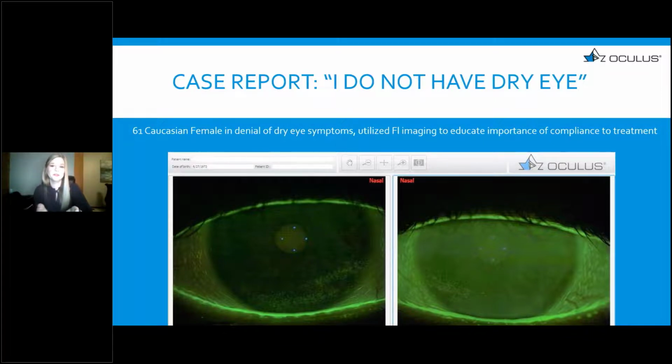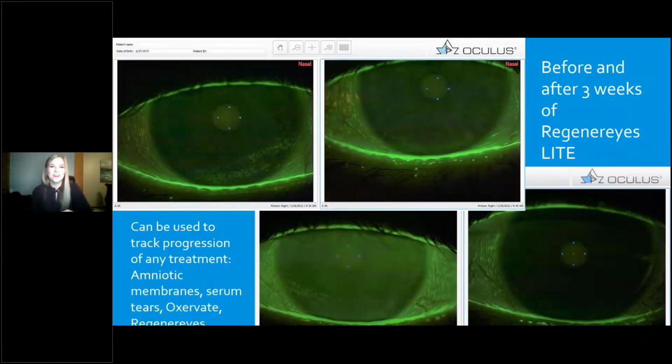Your patients don't know what SPK is, okay? They're not going to have any clue if you tell them you have 2+ or 3+ or whatever, but if you show them a picture, they understand that. So what we did was actually put her on Regenerize Light in office, and after just 3 weeks, you can see the before and after pictures that SPK had improved dramatically for that patient. We did another picture and showed her, after doing this Regenerize therapy in office, and buying the bottles in office and taking them home, she did great.